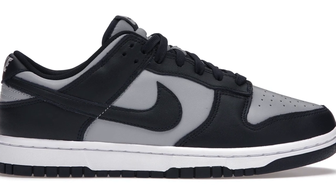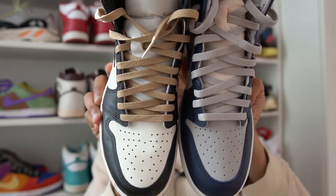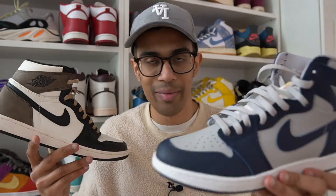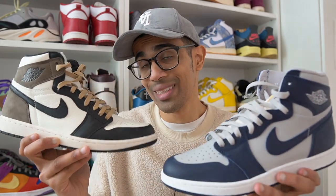We've already seen this colorway drop in a very clean pair of Nike Dunk Lows last year, and I think it looks really nice on the Jordan 1 High 85. If you're new to this 85 model, there are quite a few differences from a regular or mainstream Jordan 1 nowadays. For example, compared to a pair of Jordan 1 Mochas, you'll notice a pretty substantial difference on the toe box — the mudguard on the 85 is definitely much higher up on the shoe. Perhaps my favorite difference is the swoosh on the 85s: it's much thicker and more retro-looking compared to the skinnier swooshes on regular Jordan 1s.